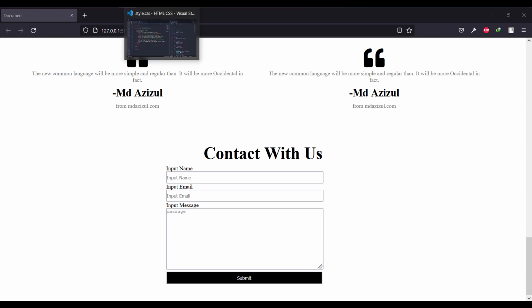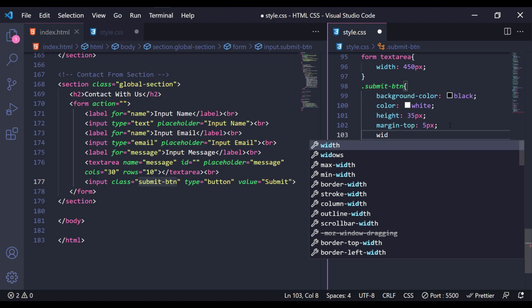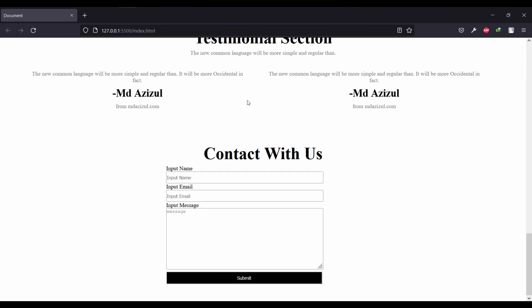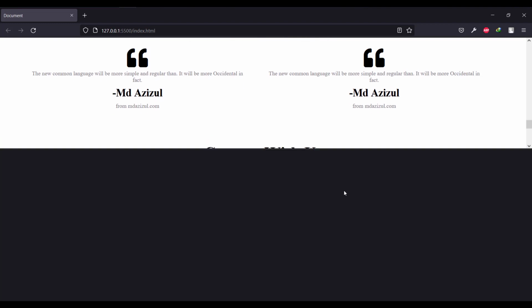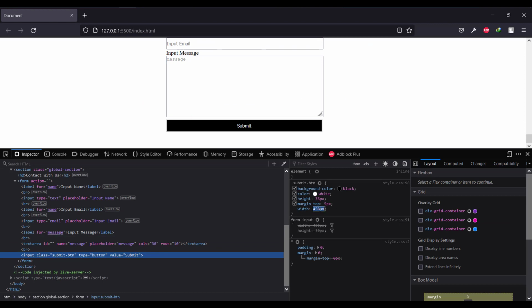I think we have to set the width at least 450 pixel. If you want to change it to anything, you can, because it's really easy, because I put everything. If you want to reduce the width, then you can. Okay, it's up to you, how much you want. You can change it as well. It's okay, I think, guys.